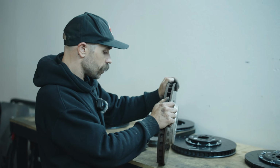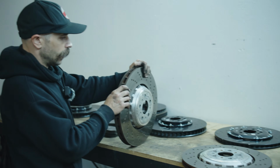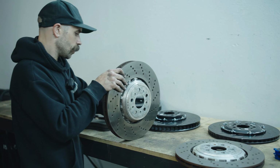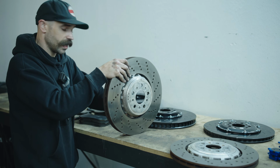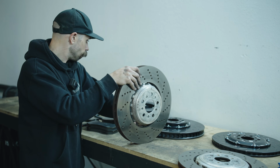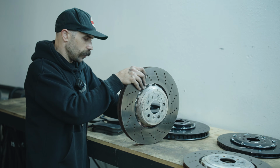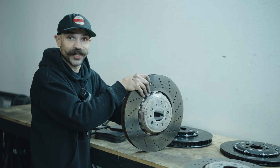Now, when it comes to the fronts, we've got the same thing going on. They are pegged and they do have directional cooling fins, but again, these ones are going to stand closer to the edge and are going to have a very sharp tooth, which is going to help in ejecting that air. This is going to be a fun kit to run, and we really expect that it's going to hold up to what we have been told.